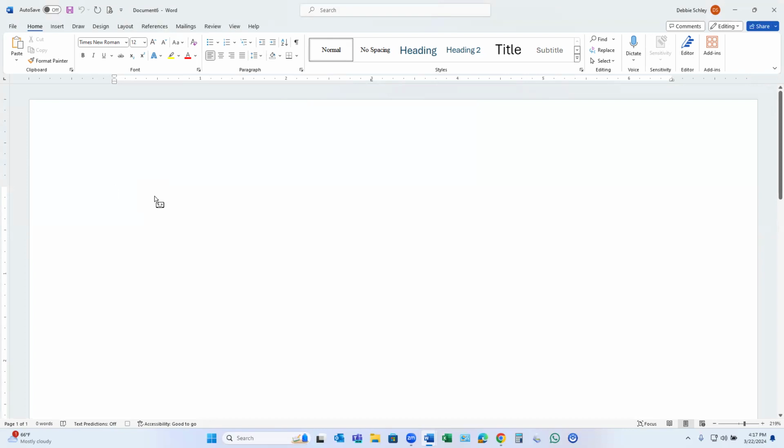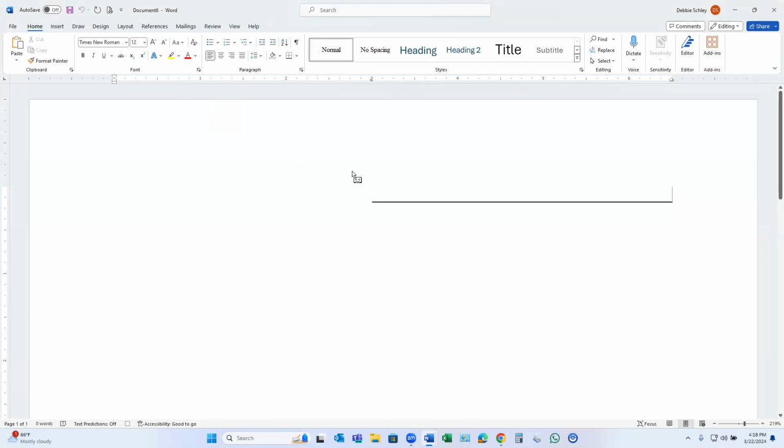And as you can see in my cursor, that little icon shows that my keystrokes are being recorded. So I will tab over once, and that takes me to about the middle of the page at my 3-inch tab. I'm going to select underline so that it turns underline on. I will hit tab once, and that takes me over to my 6.5-inch tab.